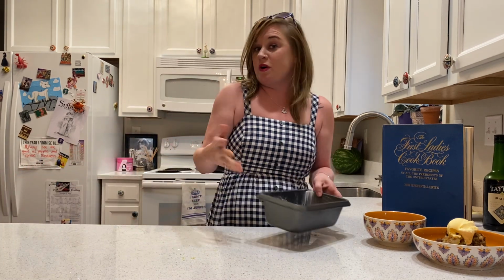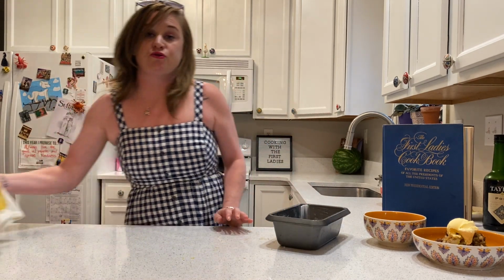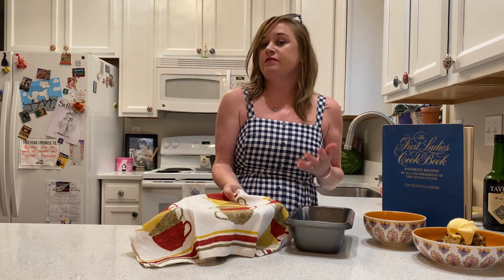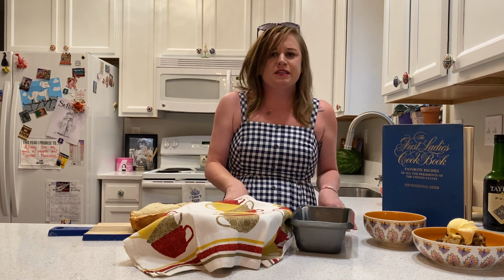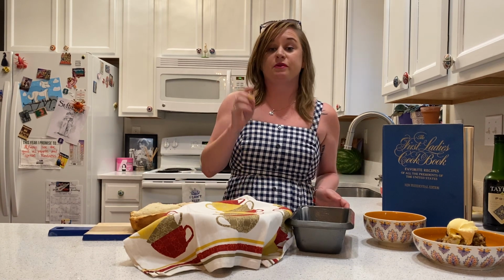Now last thing, Lucretia Garfield. She was one of my favorite first ladies to learn about. Because even though she was only a first lady for about 6 months because her husband was shot and killed, she was just a very interesting lady. Lucretia, she was fearless, hardworking. She was just a great example of a lady.